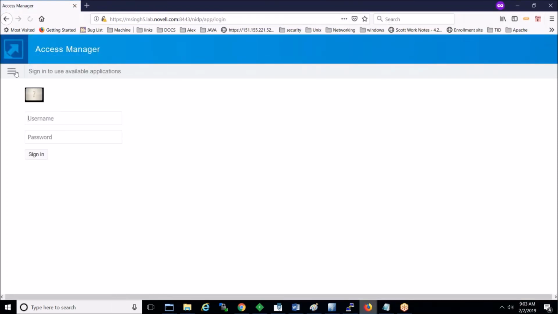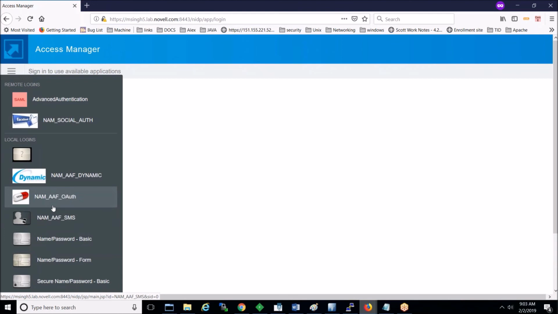Go to the IDP portal, access the generic contract.